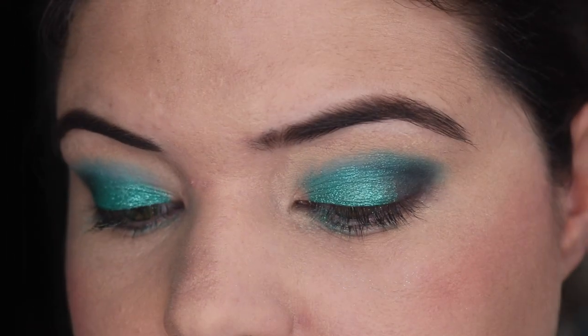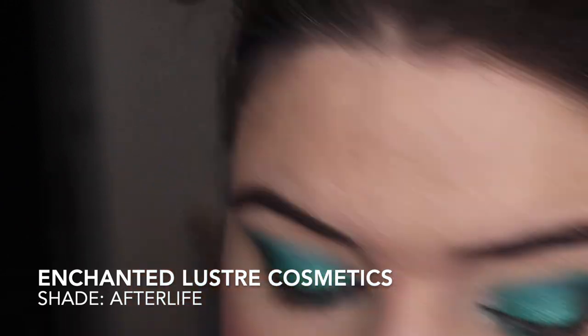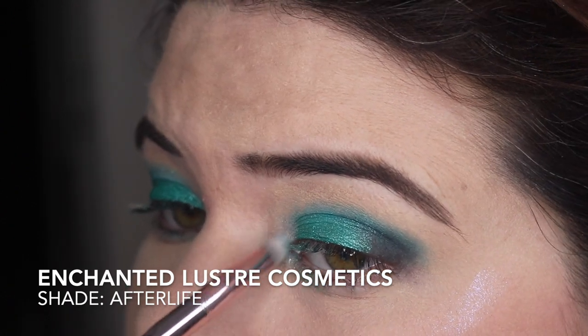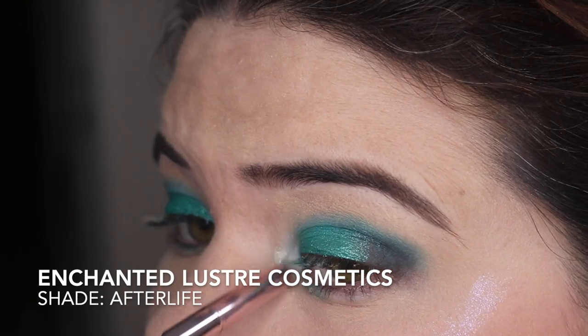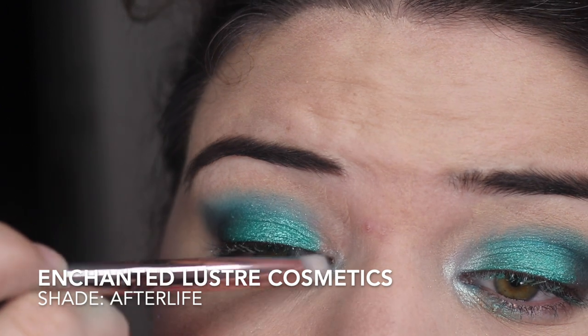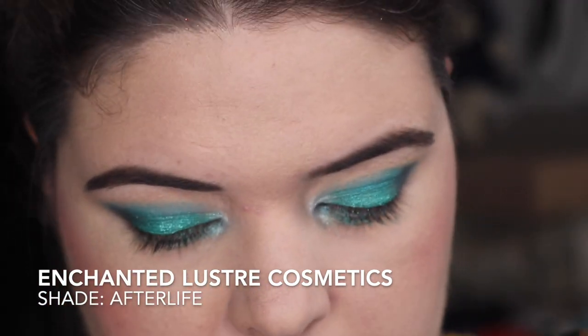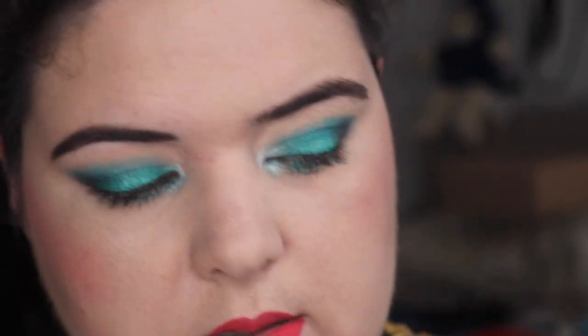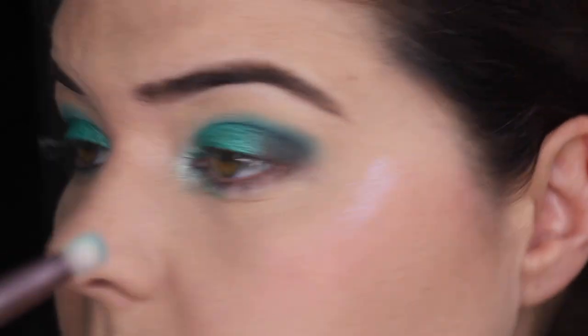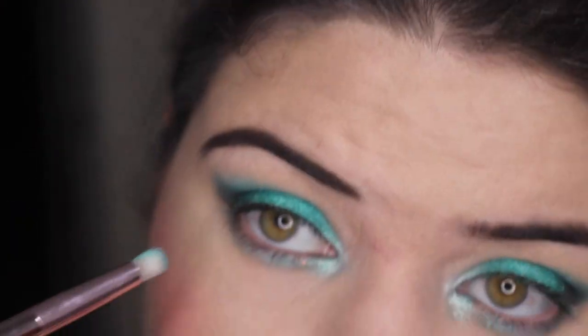I think I got most of that off. Let's go in with Afterlife from Enchanted Lustre — this is from their Halloween collection. She sort of always does a few collections, and realistically it's a duochrome — a duochrome green-blue. It is stunning though, and I think she also does custom eyeshadows. There's always something you can buy from somewhere. This Kimchi channel needs to stay out. Going around with that same brush, I'm just going to bring Kimchi in and sort of smoke it out. I feel like I'm officially done with Kimchi. Look how cute their packaging is.